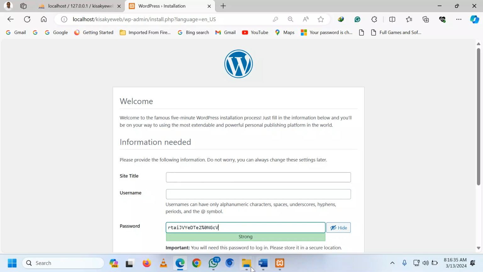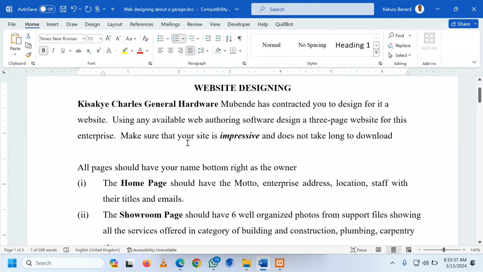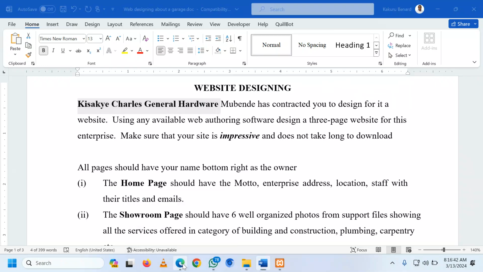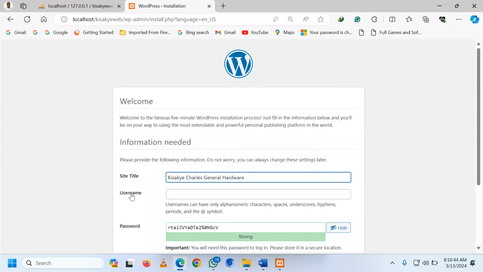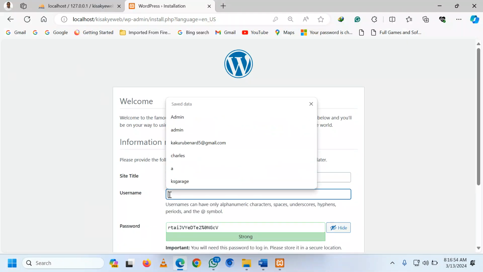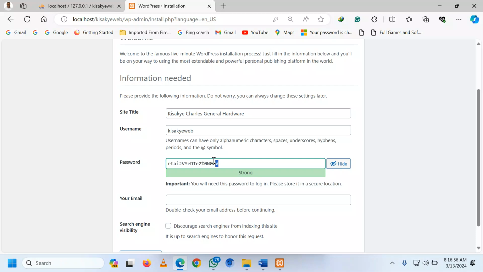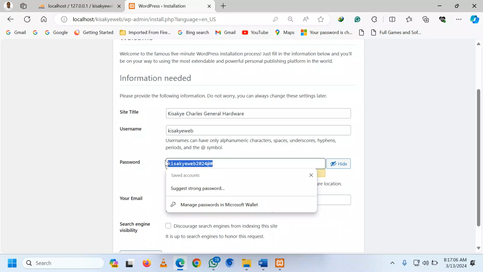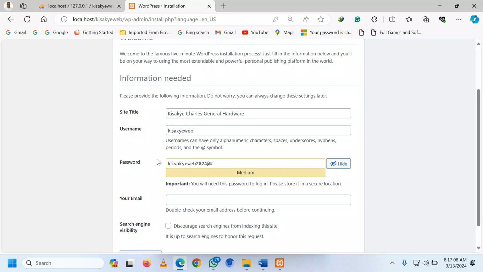Then site title. Here we are designing for Kisakye Charles General Hardware, so we can have this title here. And then username, I can still call it kisakyeweb. Password, I can put kisakyeweb2024@#.